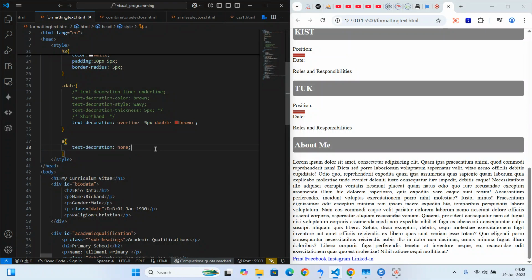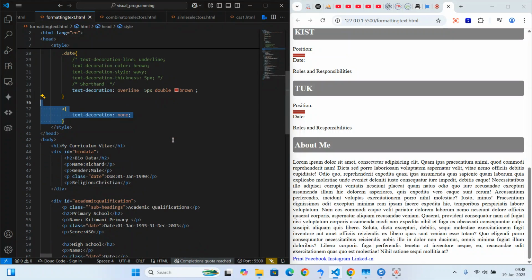Remember, we said when you're talking about CSS, what happens is that the browser has its own default styles, which it applies in the event that you have not provided any. So when I say text decoration is none, it means that it is going to remove all the decoration applied by the browser so that it is now plain as it could possibly get, right? So that is how we deal with text formatting.